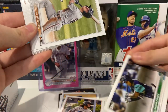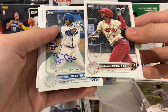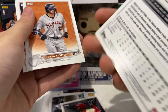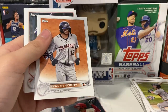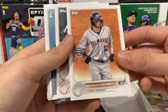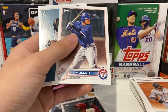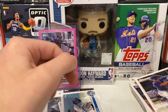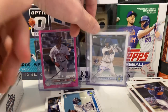Angel Martinez — put this in the good pack, I like him — Colin Burns, Warming Bernabeau — I like Warming Bernabeau — and there's our first auto: Alberto Rodriguez. That is a nice auto. Let me check the back — no numbering, but that is a cool auto, I like that a lot. We're going to get that sleeved up. He's on the Everett AquaSox, which is one of the best minor league mascots in my opinion. Then we got Connor Norby, Ian Muller, Novelli Marte, and Carter Jensen. That was a good pack — we got an auto, and it's a nice clean auto.